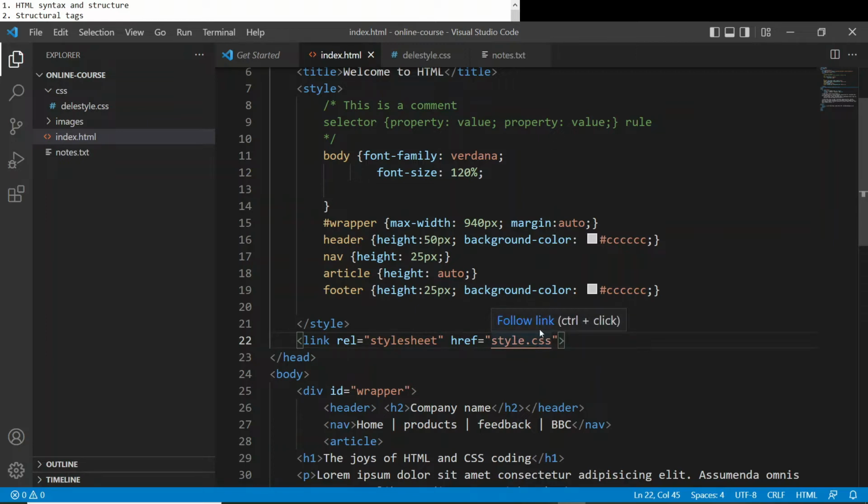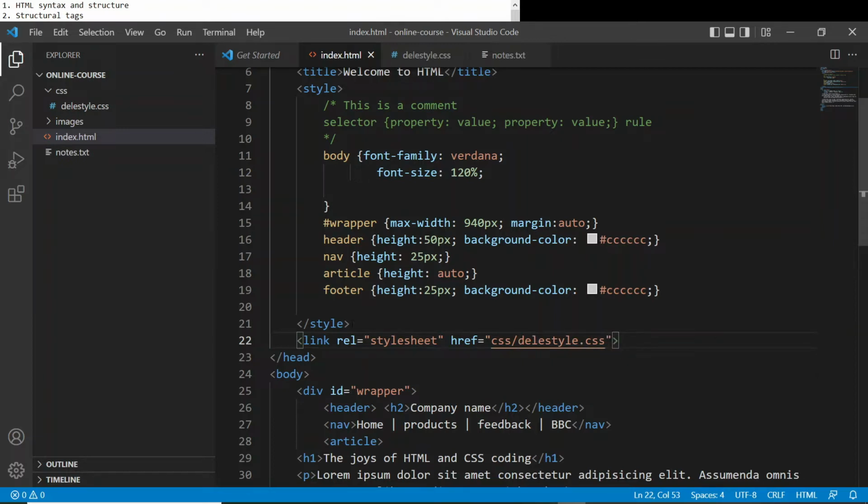Now my style.css is inside my CSS folder. So just putting it there would not see it. So here's what I'm going to do. I just made that name up, by the way. It's just called style.css because it presumes your file will end in .css, but it doesn't know what the name is. So here's what we're going to do. Because it's in another folder, here's how you link. You have to put in the name of the folder, then a slash, and then the name of my file, which is dailystyle.css. So now that's my style sheet.